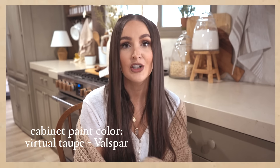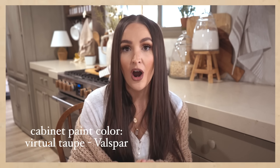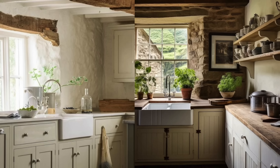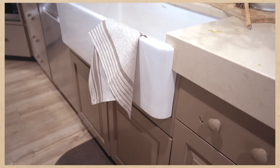The next one takes a little more work and has to do with your cabinetry. If your cabinets are very outdated, simply painting them a different color can completely transform your kitchen. If painting isn't an option, think about your cabinet hardware — it can totally throw off the look. We had big silver poles on all our drawers and cabinets, and as I shifted more towards cottage vibes I realized that stainless steel poles are not what you'd find in a cottage kitchen. I went to Lowe's and got wooden knobs for 99 cents each, painted them to match the cabinets, and that one change completely changed the look of our kitchen.